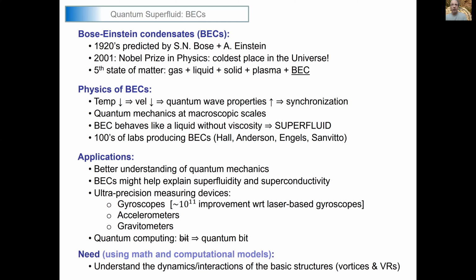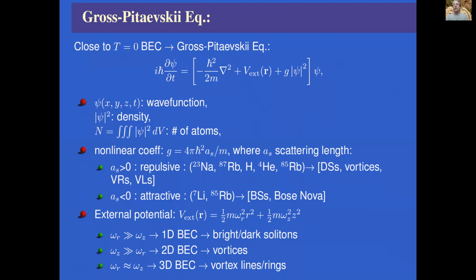So these are the equations of motion that govern the condensate. As you see on the top, this is the nonlinear Schrödinger equation. The first term is the kinetic energy term. Then there is a potential. The potential is the one that holds the atoms. The atoms have to be held in a magnetic potential. You cannot put them in a container because the container is hot.